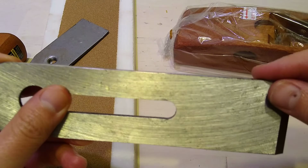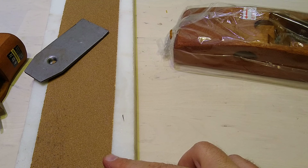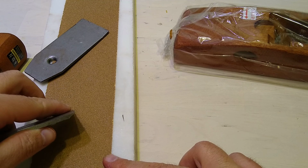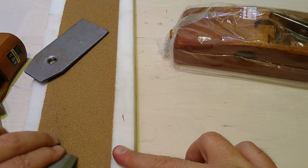Probably the edges need to be smoothed out a little bit, so I'll smooth the edge of that a little bit. I'm purposely dulling these edges a little bit, right? Actually, no, this is where we need to dull it. I want to basically not put scratches in the wood, right? So I'll just do that with this, just because it's handy, okay?